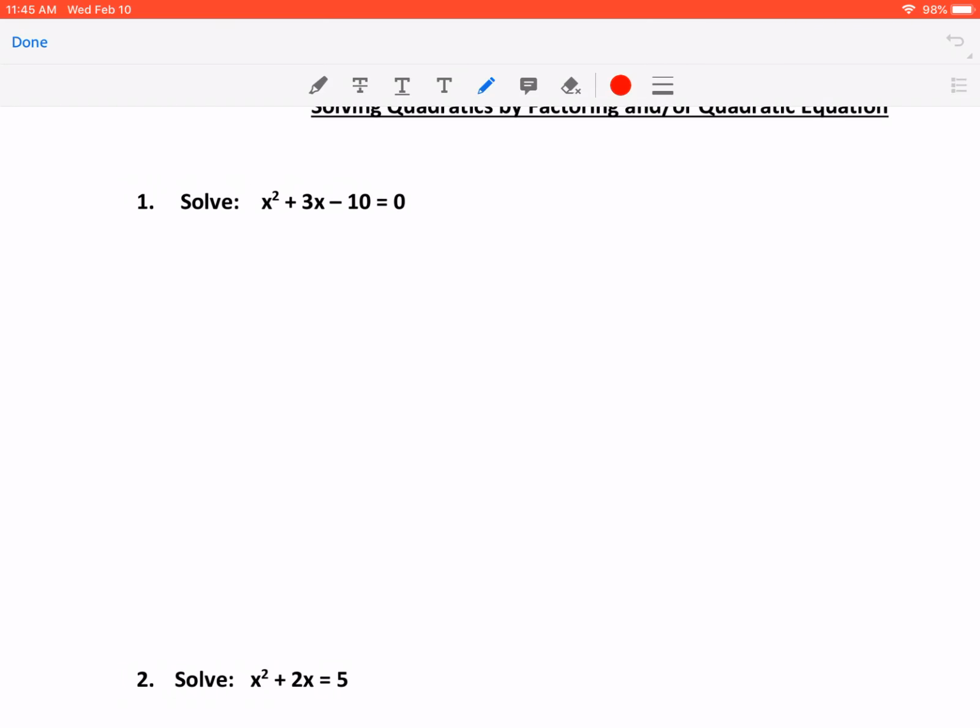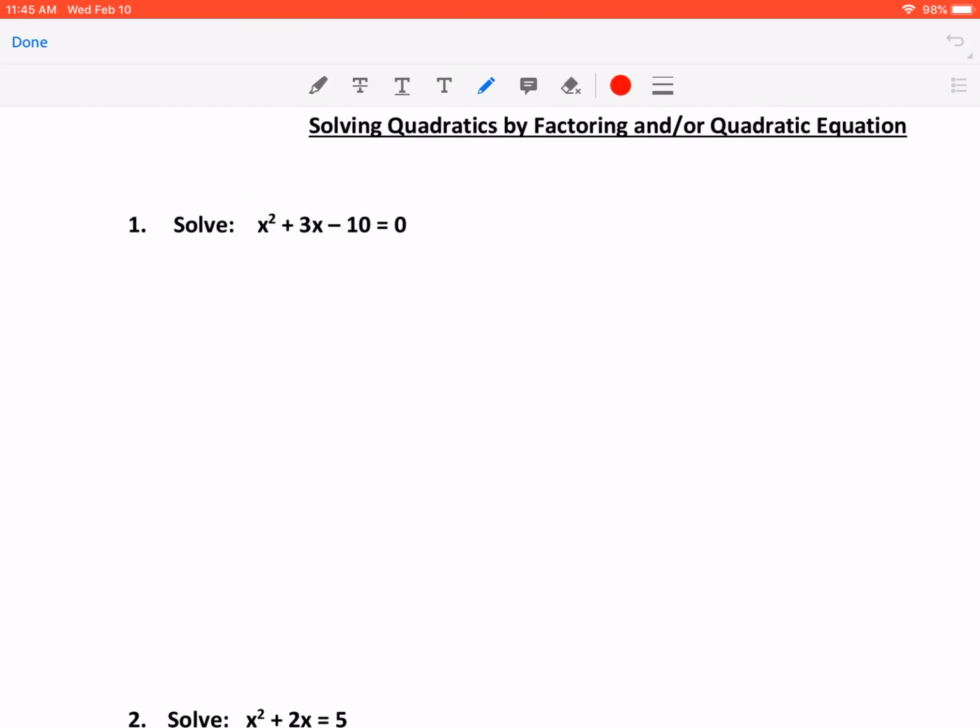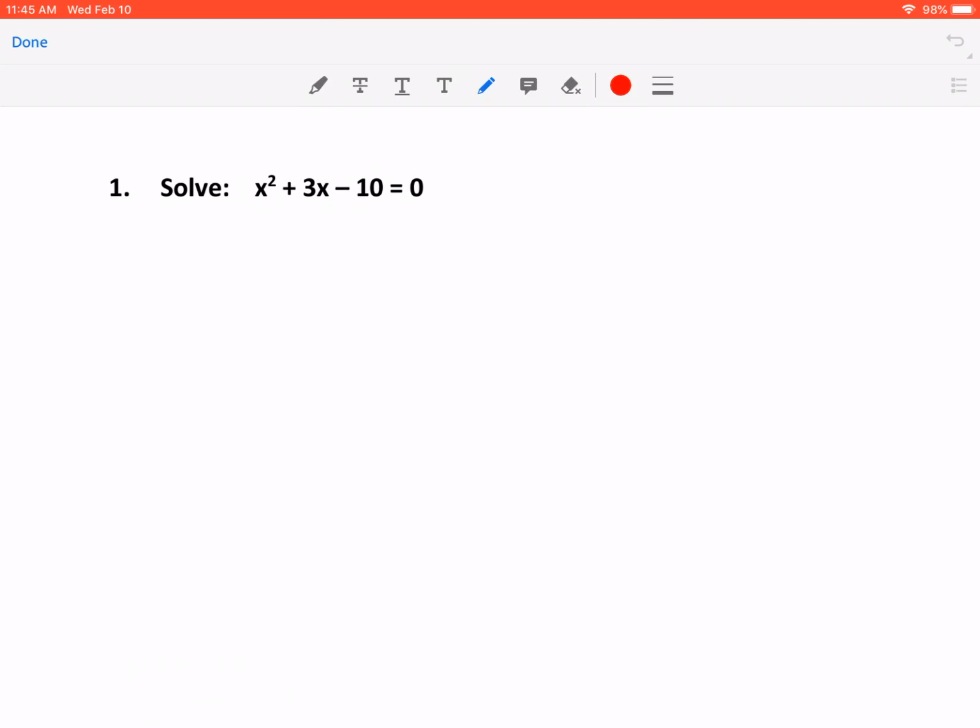Make sure that before you go to solve it, it is in standard form. That means everything's on the same side, the x squared, the x, and the number by itself, or the a, b, and the c, however you want to call it. So I'm going to try and see if I can factor this one first. So I'm going to draw my parentheses. And remember, I'm looking for what gives me x squared, x and x.